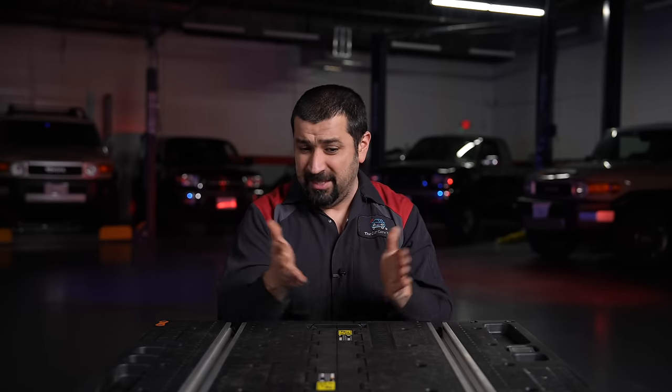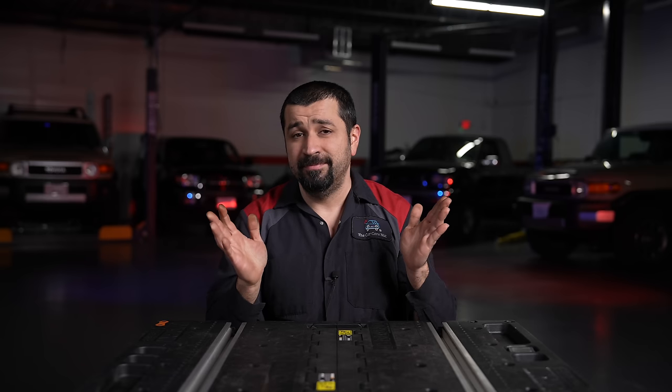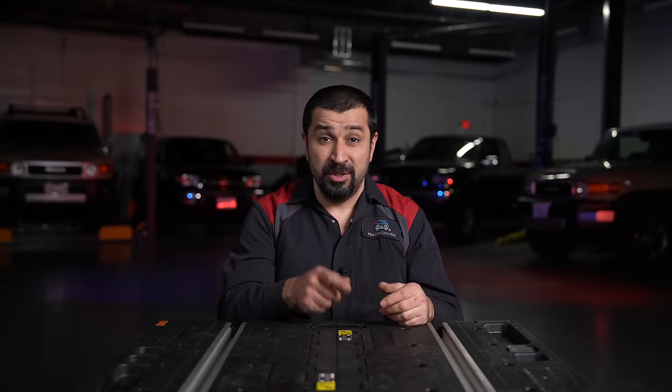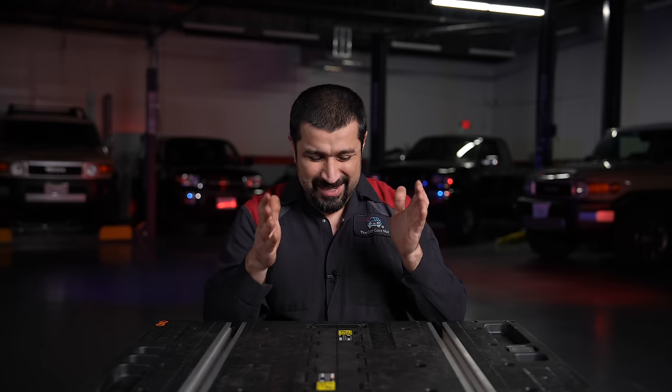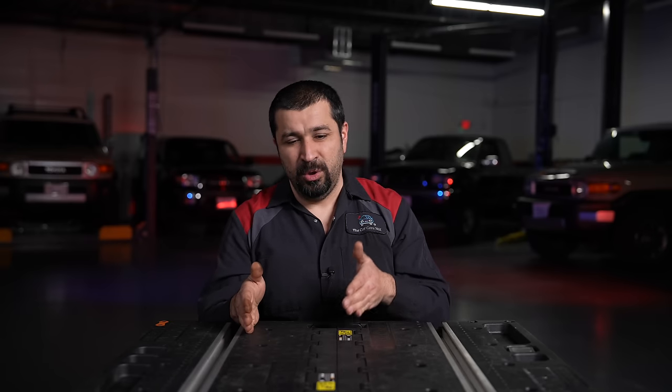Alignments are becoming a selling point for shops and dealerships as the automatic first step for any pull. If you put the car on the alignment machine and everything is in spec, they'll then tell you that you need tires — but why not say that from the beginning? You should never go to a shop and say 'I need an alignment' because they'll do it, send you out the door, and if you're still pulling they'll say you only asked for an alignment. If you have a pull, ask for a diagnosis of the pull, not an alignment.